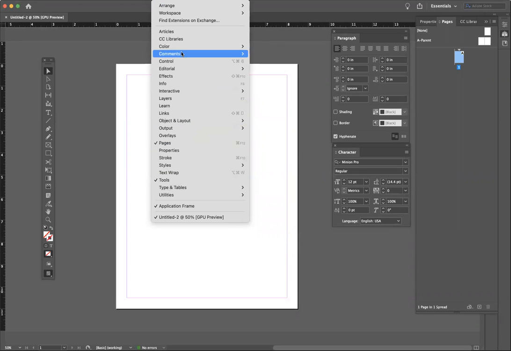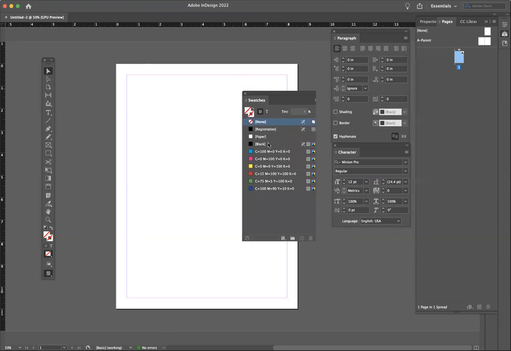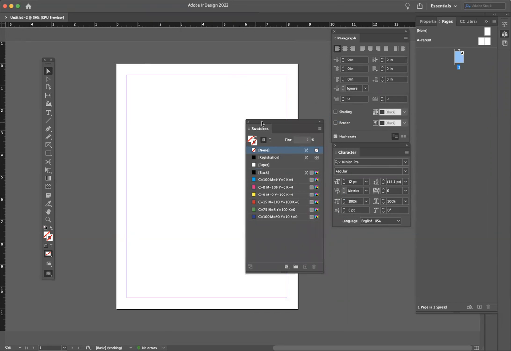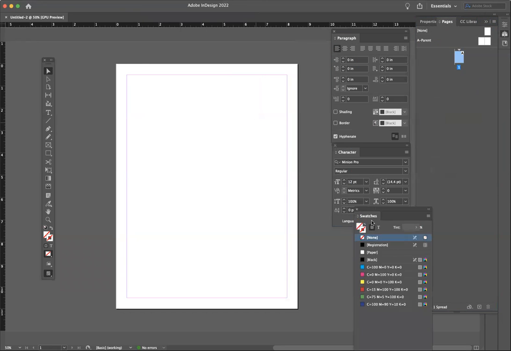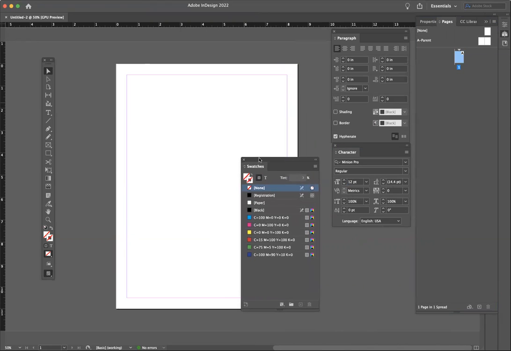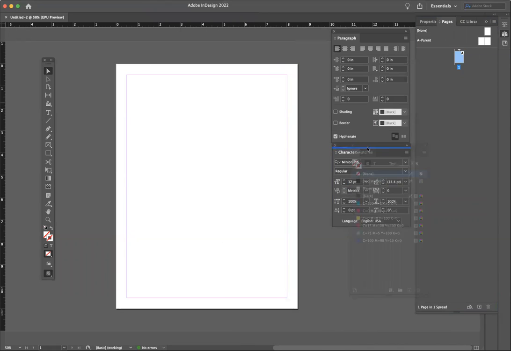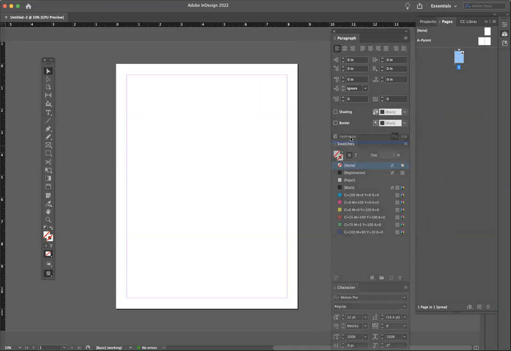So it's pretty similar to what you have in Illustrator. Here's your color swatches, for example. I don't have that up, but if I select that, it'll pop that back up here. And just like in Illustrator, you can organize these any way that you wish based on your preferences. If you want to have all these panels on here, or if you like to streamline them, you can actually tab them together just like I just did here.